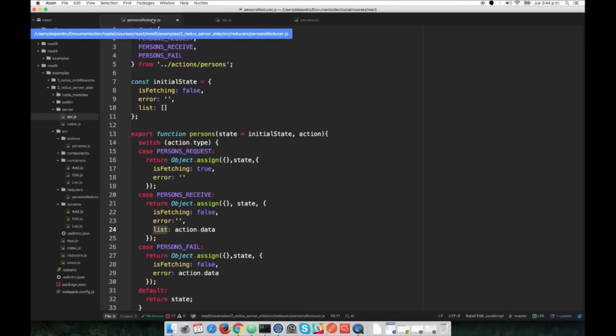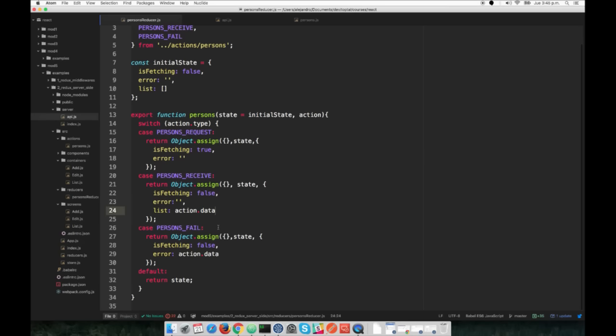So specifically, our API was designed to be simple to contact through Redux, but we're going to see more complicated cases for APIs in further lectures. Finally, if we're failing, we are going to set the fetching to false, and we're just going to show the error string. In this case, we are not resetting the list because maybe we had some correct data from a request before, and everything is okay, so it's not going to cause any problem.